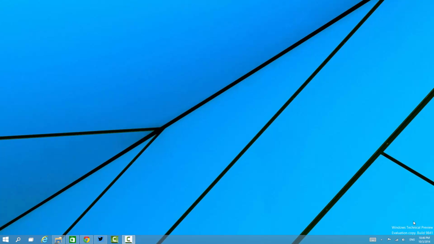While there are quite a lot of new changes to Windows 10, there are also some improvements to existing areas in Windows 8.1. So let's talk about these aspects. For the first step, let's talk about the start menu.